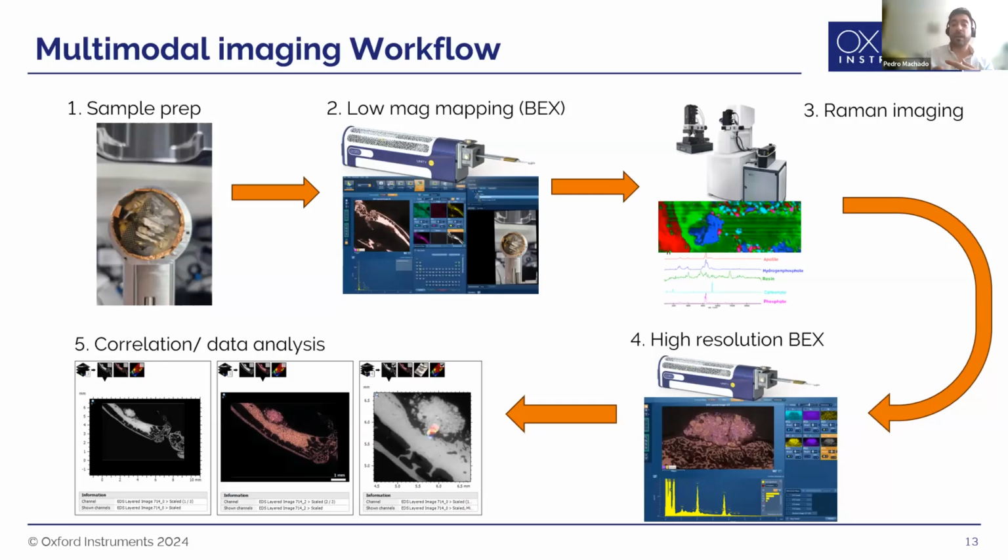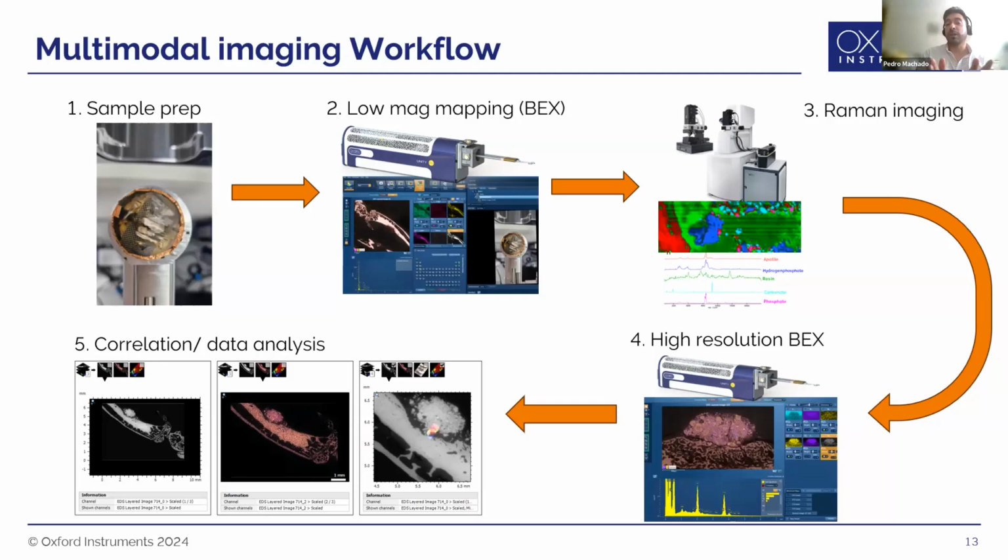We also don't want to have any knock-on effects, because that's going to compromise what you can do in the Raman imaging. The sample again is uncoated, and we have to somehow find a way to pick regions of interest. But because we get the chemical imaging at the same time as our backscattered image, we start to be able to distinguish bone from these hydroxyapatite implants. After we did the mapping of the full sample surface, we were able to pinpoint 10 regions of interest.